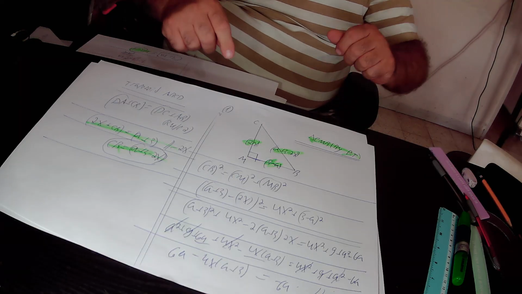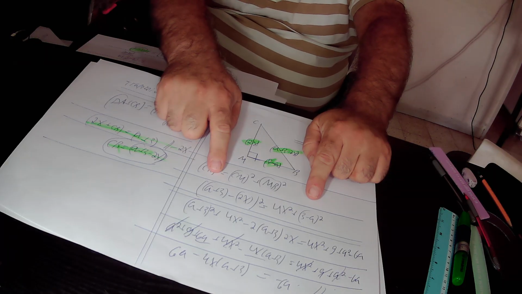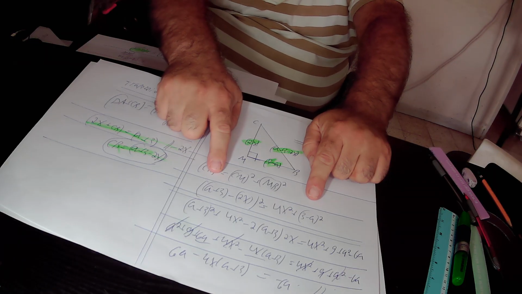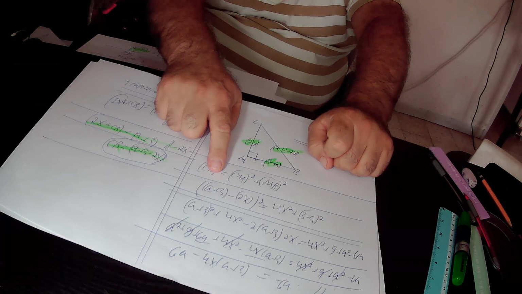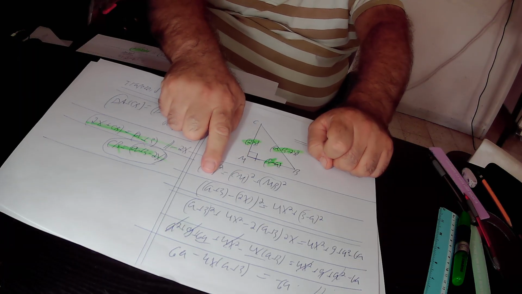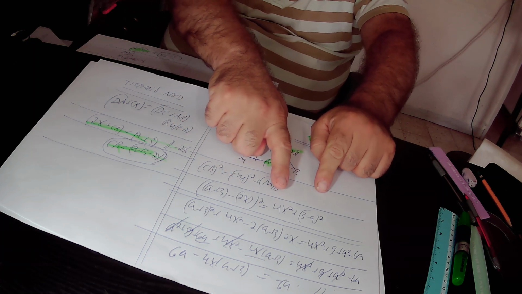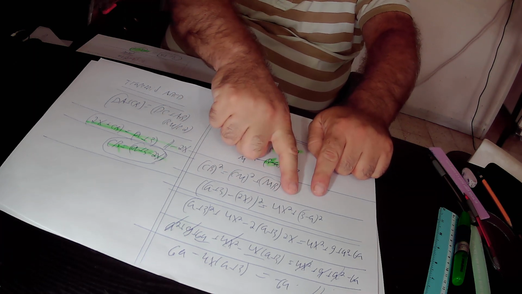We open the brackets on both sides of this equation, according to the algebraic identity that says A minus B squared equals A squared plus B squared minus 2 times A times B. So A plus 3 minus 2x squared will be equal to A plus 3 squared plus 2x squared, that is 4x squared, minus 2 times A plus 3 times 2x. And it equals 4x squared plus 3 minus A squared.